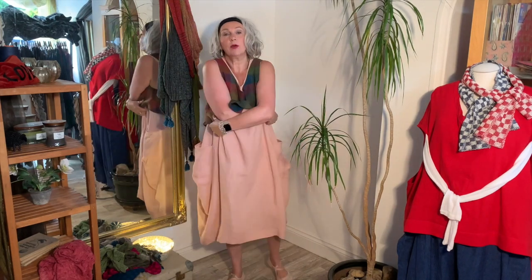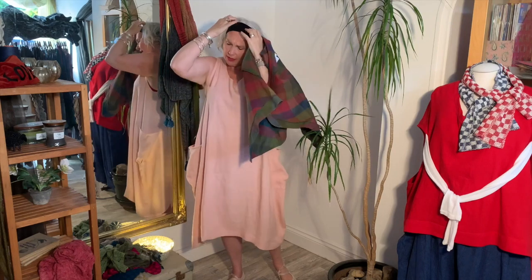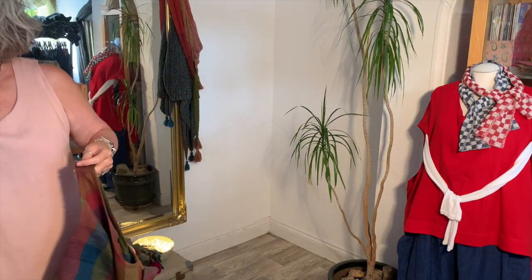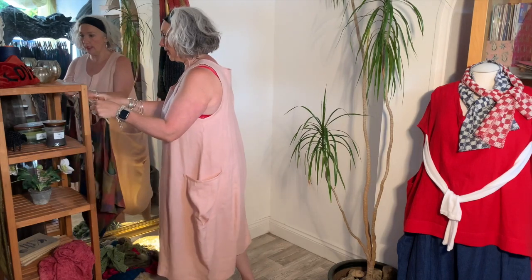Now if I take that mini tabard off, you'll see how big that dress really is on me. And you can of course argue that this is too big to be worn in the summer with nothing else than a bra or a bralette underneath. So in terms of positive ease, this dress has at least 8 inches of positive ease. So the size 1 has 2 to 3 inches of positive ease on me, 3 I think. So this is another 6 inches wider, so that's 9 inches of positive ease in total.